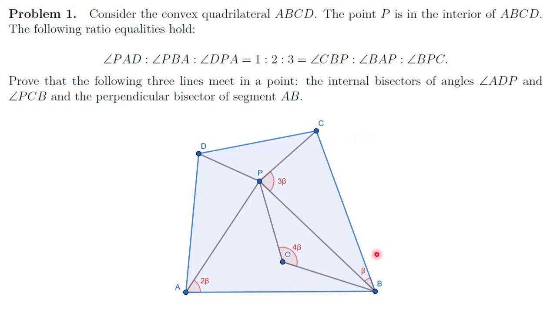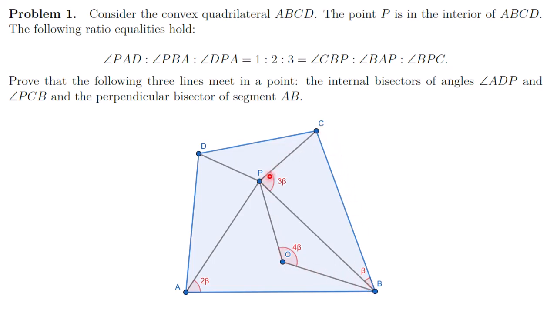At the same time, look at triangle BCP. The angle BCP is given by 180 degrees minus beta minus 3 beta, and therefore is 180 degrees minus 4 beta. Since this is 180 degrees minus 4 beta, when added to the angle on the opposite over here, these two angles sum to 180 degrees. This proves that the quadrilateral OBCP is a concyclic quadrilateral.